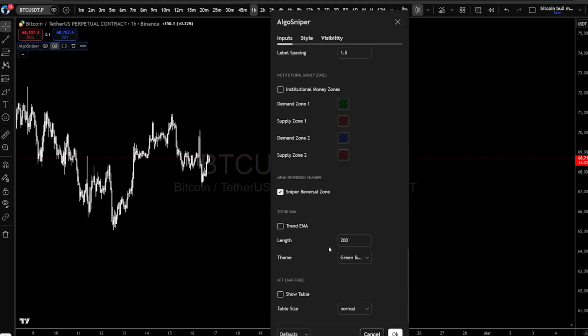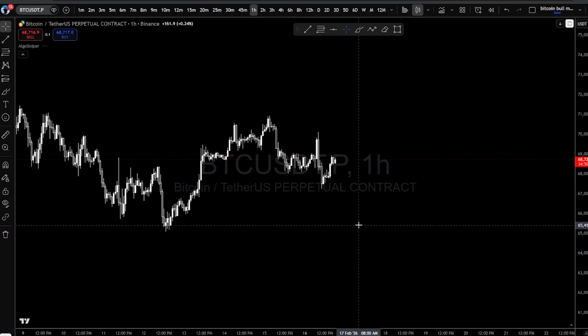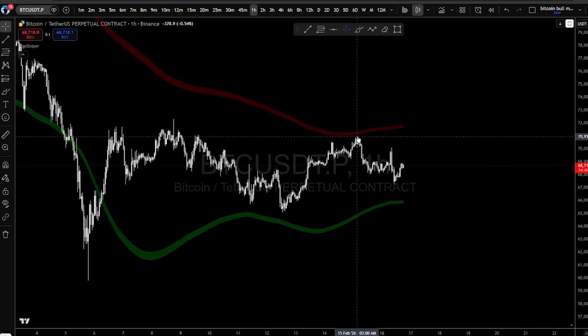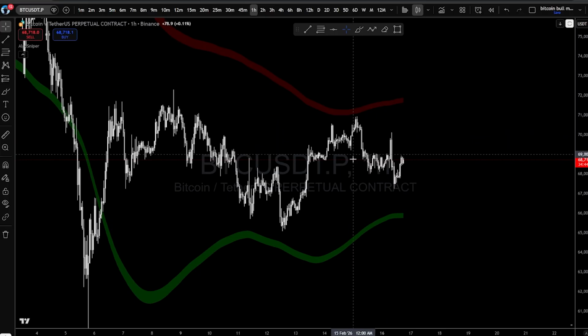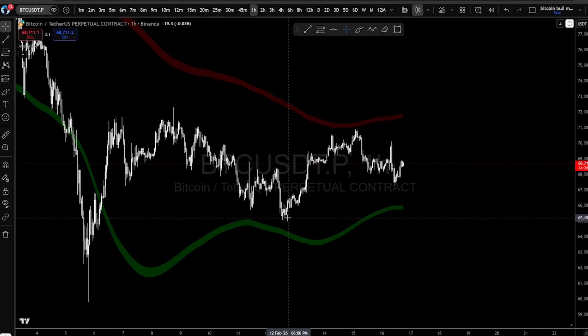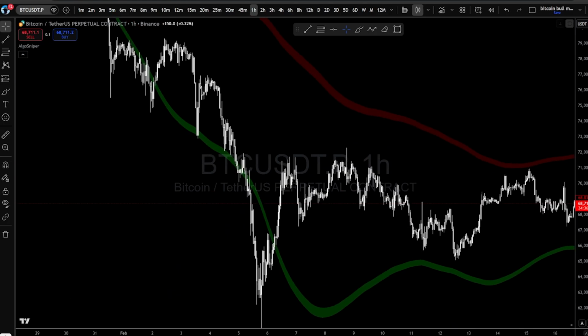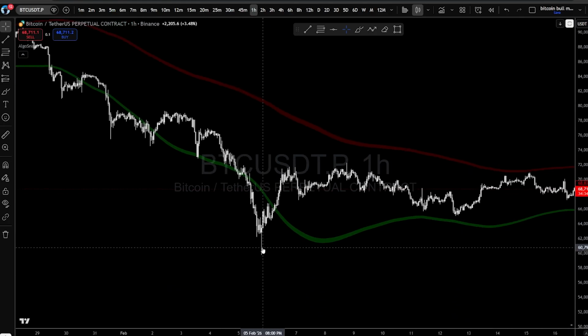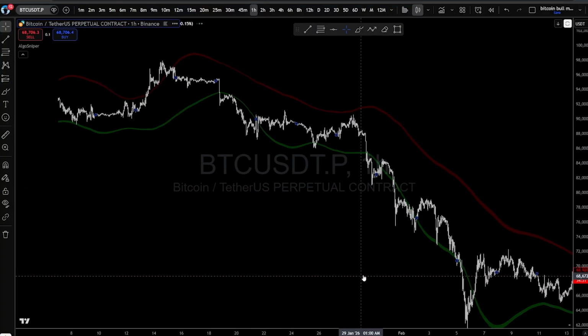You also have the mean reversion channel. This shows you when the market hits these extreme areas where there could potentially be a reversal. As you can see, it gets very close to this red band and the market reverses. The market pushes really close into this mean reversion area here. The market bounces every single time. And you can see it broke out of this area, and that was actually a bottom.